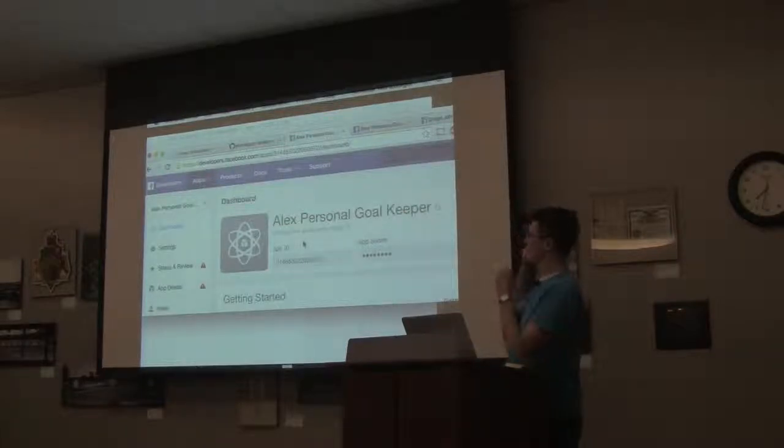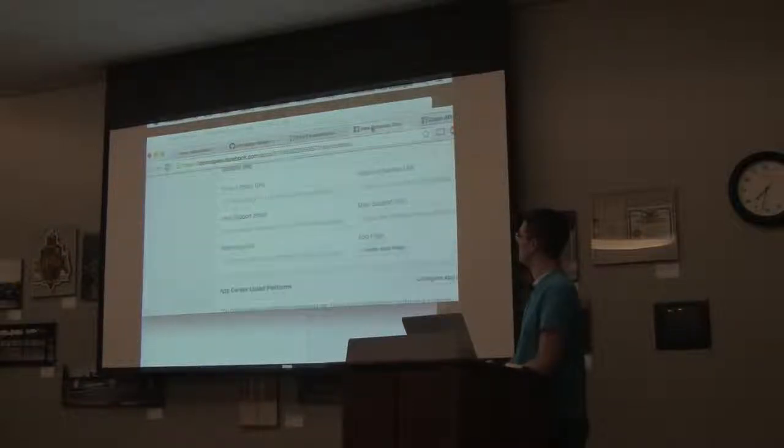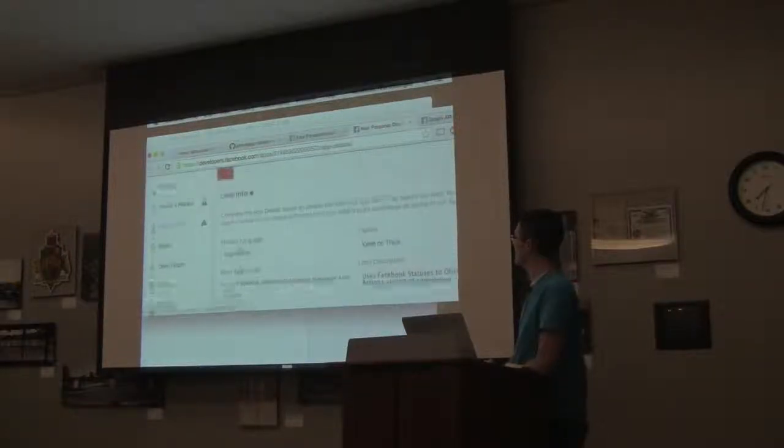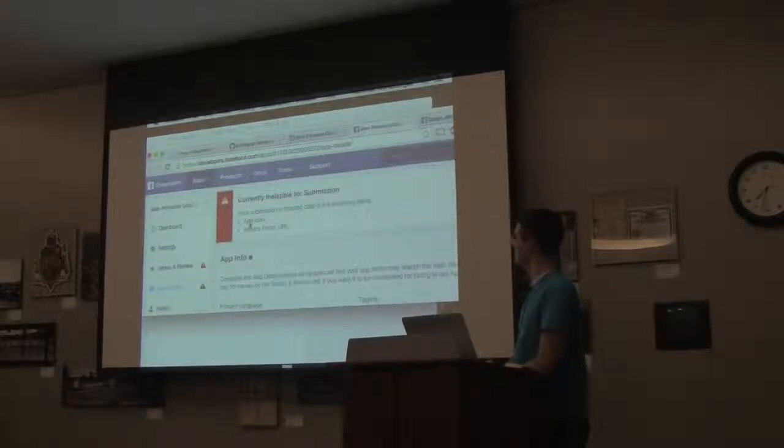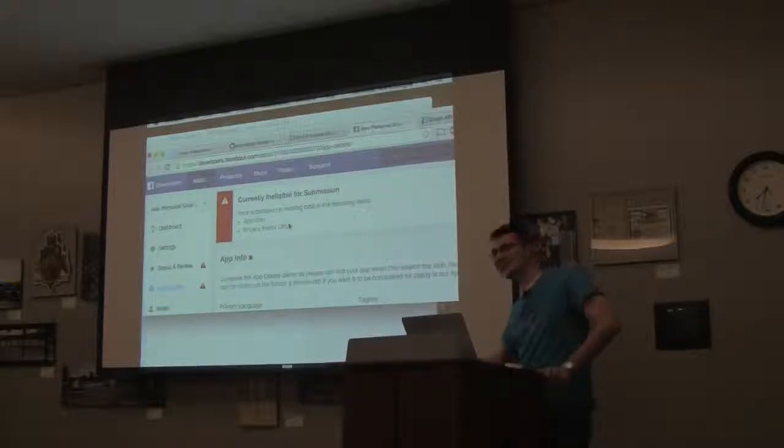When you're working on the application, just start making everything right away because they don't want to give you a whole lot of features right away. They'll say, okay, you need an icon at least, and you need a URL to your privacy policy. So they really want you to be totally legit before they let you have a whole lot of permissions. I guess that's pretty fair, but it's also upsetting sometimes when you just want to try things out.